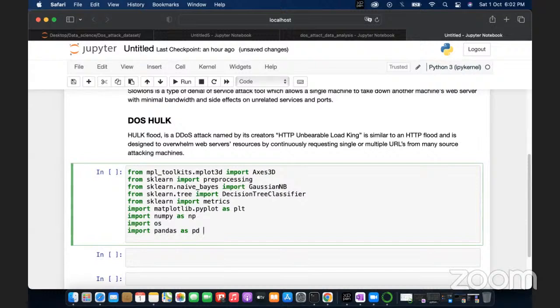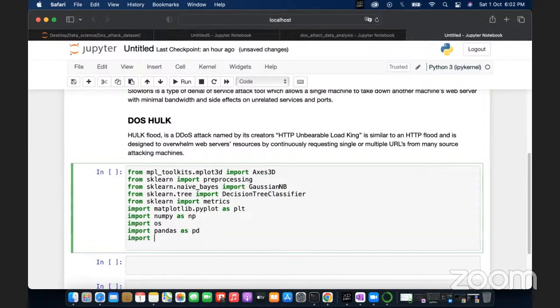So I think that's okay. But one more thing I want to add, if it could be needed, so it's better that I import the StandardScaler.